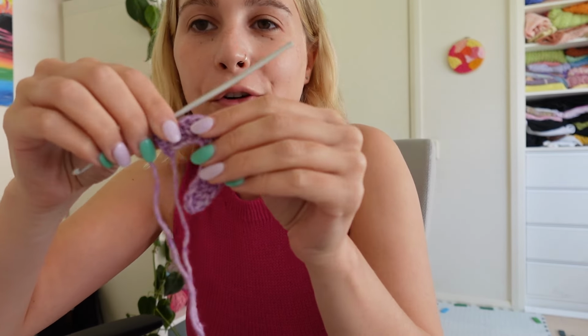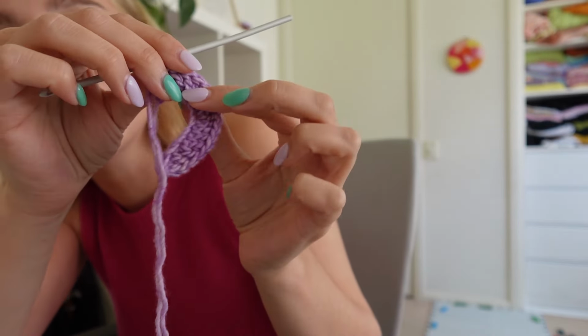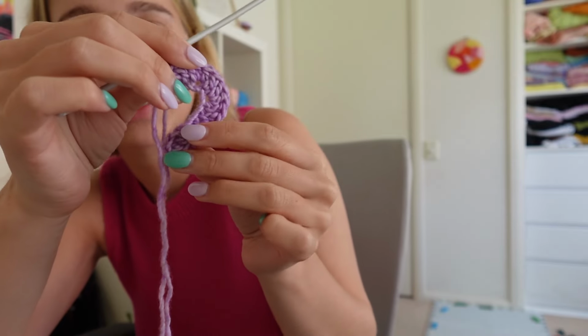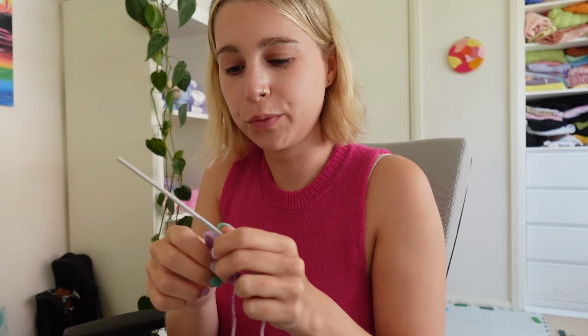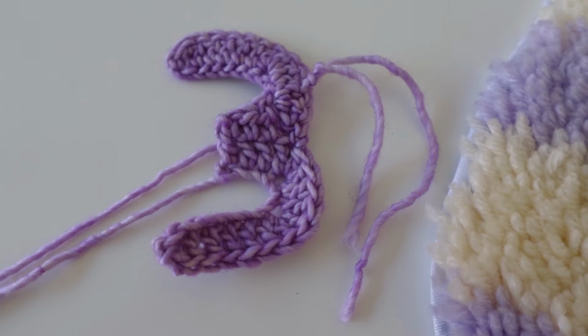I don't know why it never occurred to me to just do increases. I was focusing so much on decreases, but obviously increases make so much more sense for creating a round edge. YouTube tutorials are the way to go, my friend. So that's my number three. You can see it a bit better now.